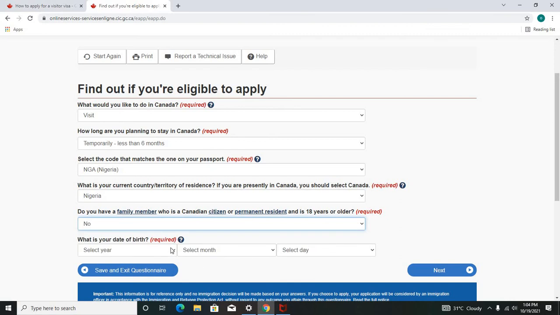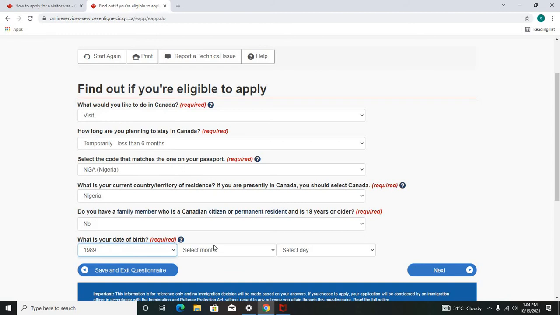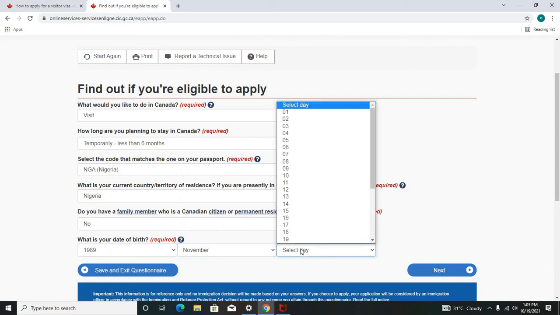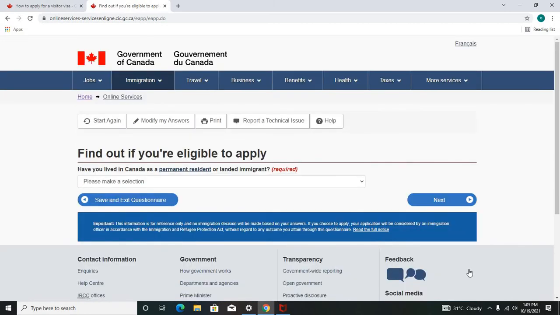So your date of birth. So let me put my date of birth. So you click next. Have you lived in Canada as a permanent resident?